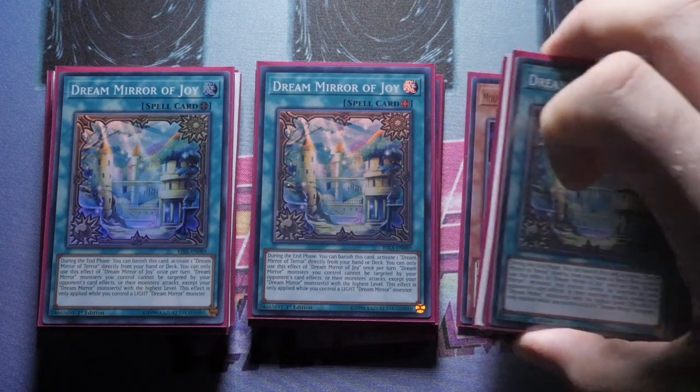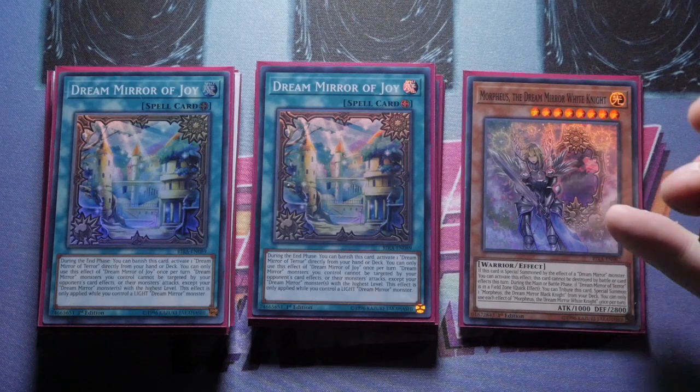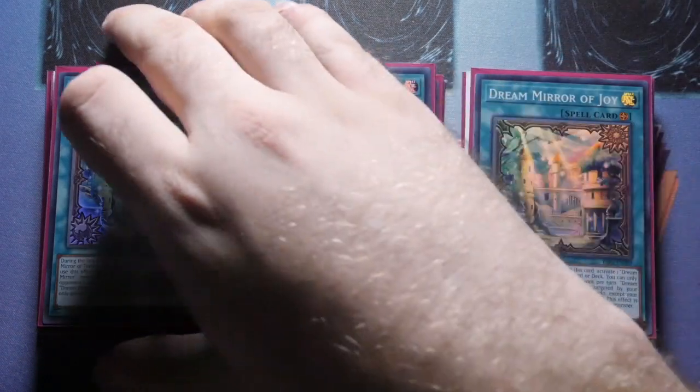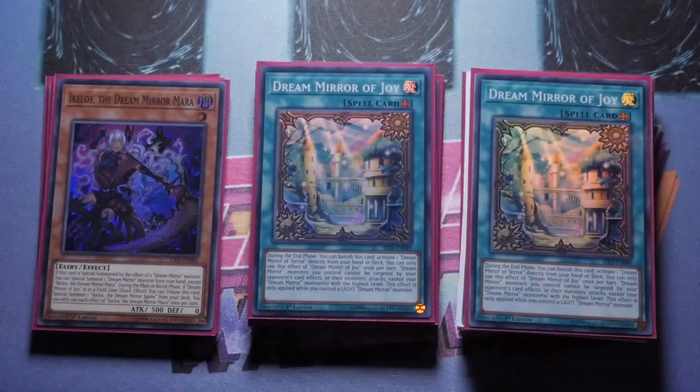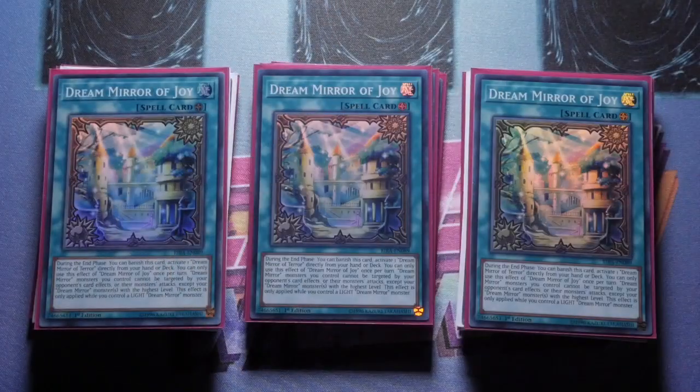So the whole idea of that one is you're going to make your opponent have to attack your Dream Mirror White Knight, which has a 2800 body, and that's going to give you a bit of protection for your lower levels of Iquitos and of course Mara, because they do only have 500 attack, 0 attack. So you want to be able to protect them as best as you possibly can, and that is where the Dream Mirrors come into play.